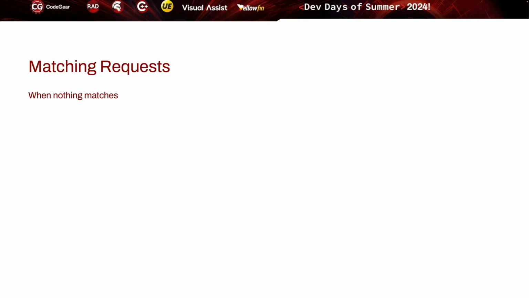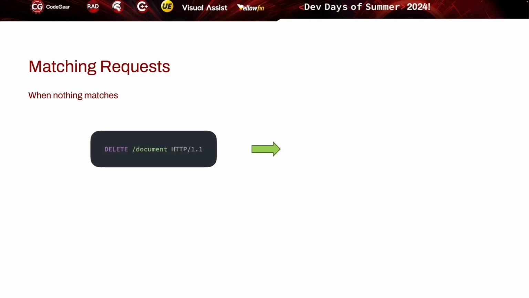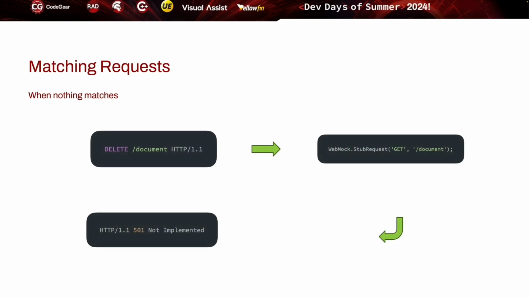WebMock always responds, but what happens when nothing matches? In this case, delete document, where we're stubbing the request for get document, it doesn't match. So we respond back a 501 not implemented. So we always respond back with something.